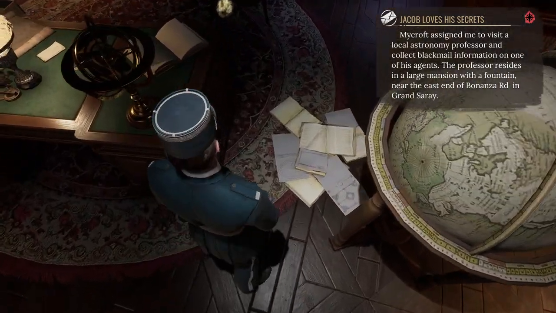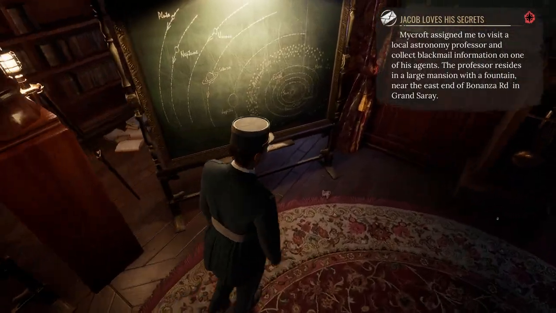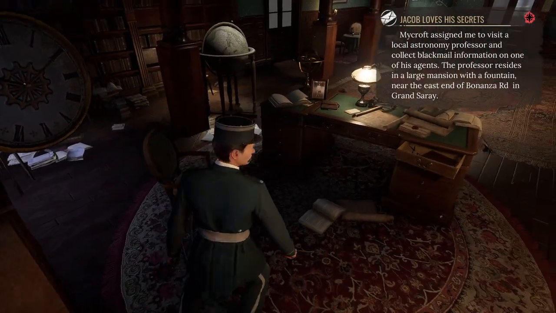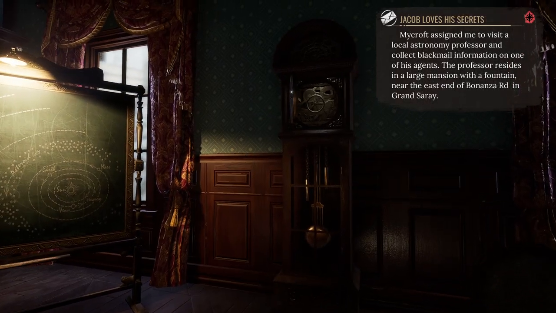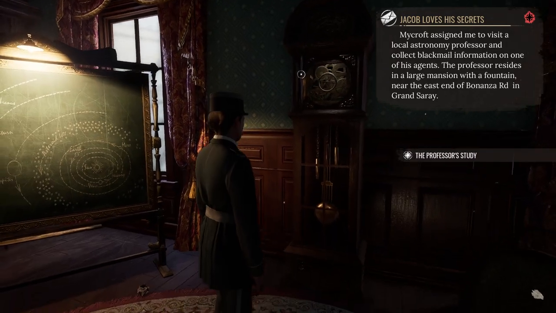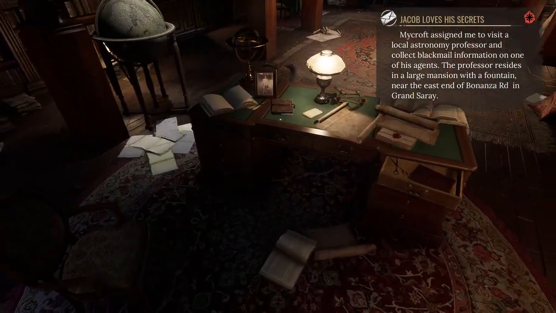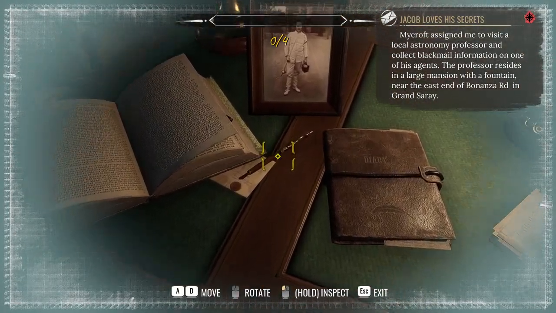Just poking around here. Yeah, he's not a great housekeeper. It's hard to tell what is from a struggle and what is not. Clock. Clock is open. Let's start with the clock. That's odd. The clock's hands aren't moving. Is that where he hid the key to his safe? Or... Got a diary, got a pen.